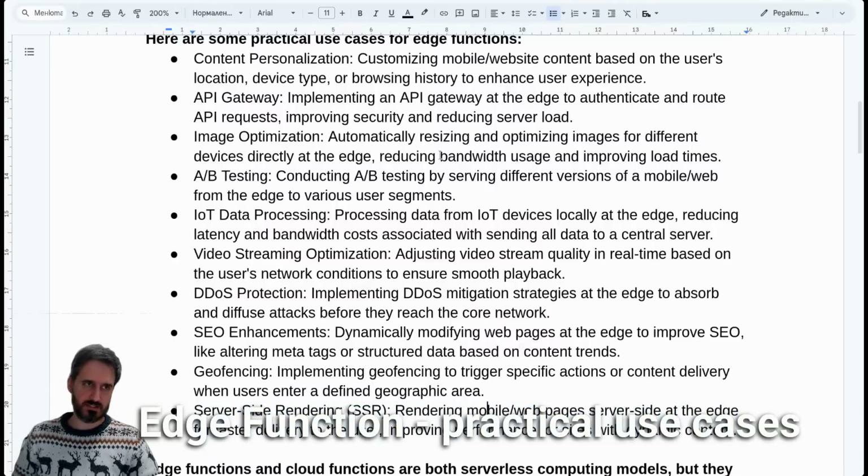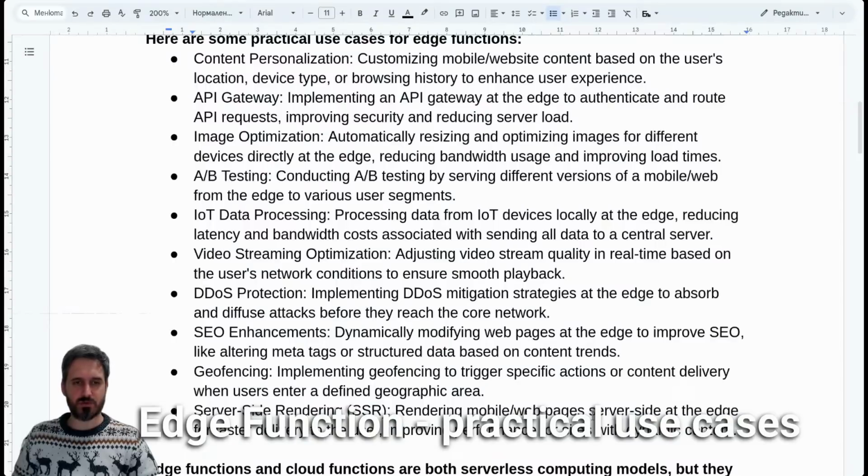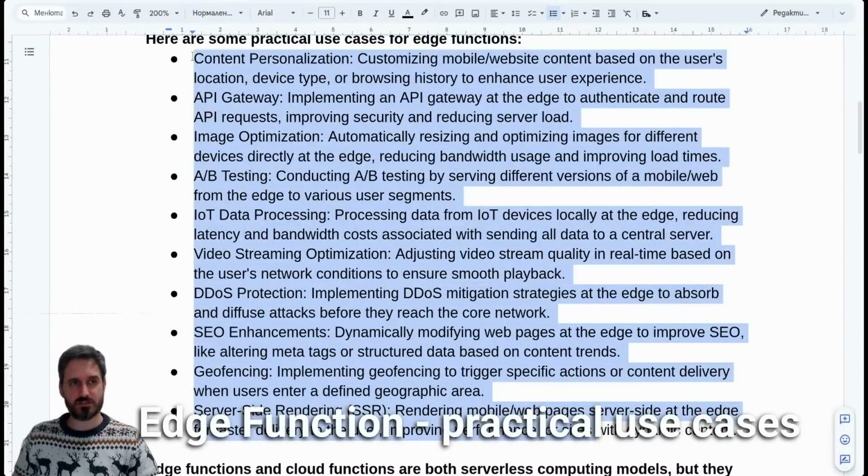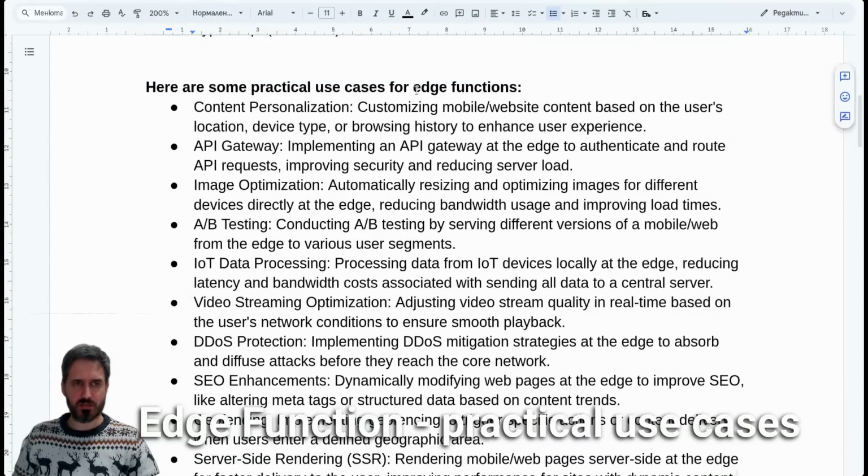Like I said, those are just a few examples. In my particular use case, I'm going to use the edge functions to create a webhook, and creating a webhook will help me connect with, let's say, Spotify, or a dynamic link, or Stripe.